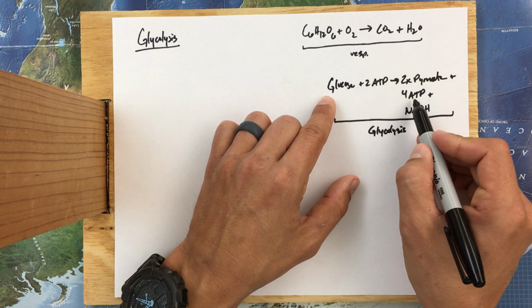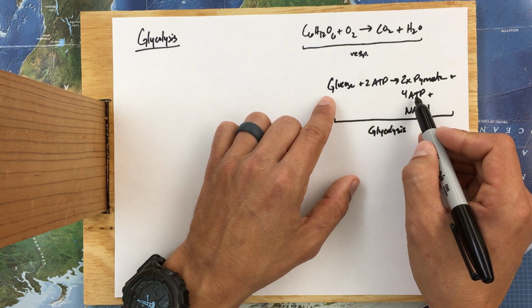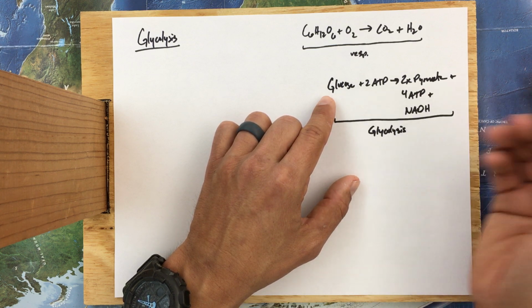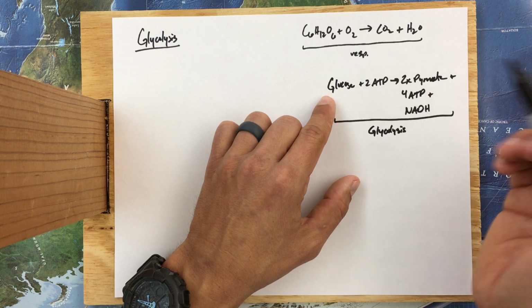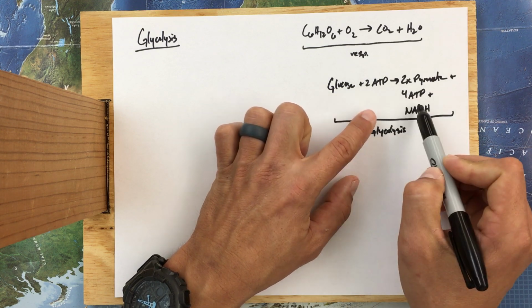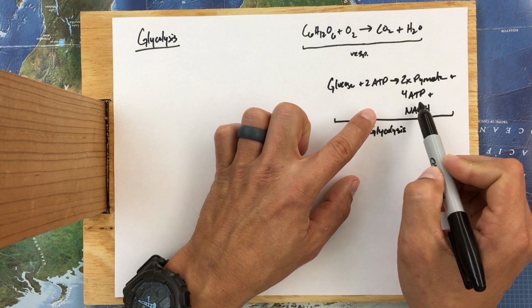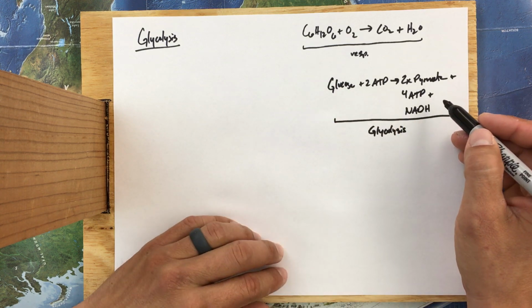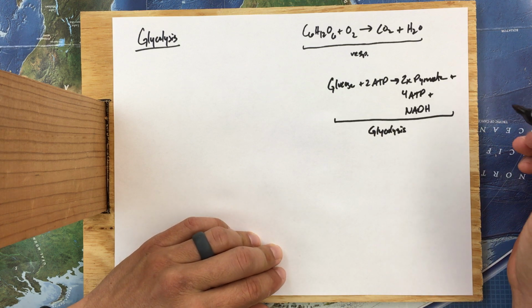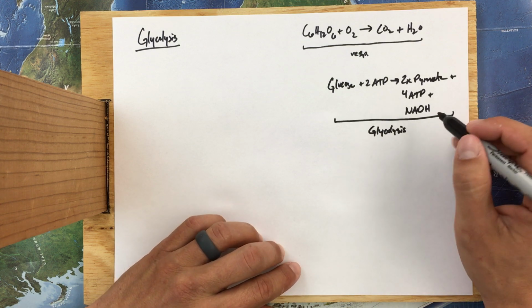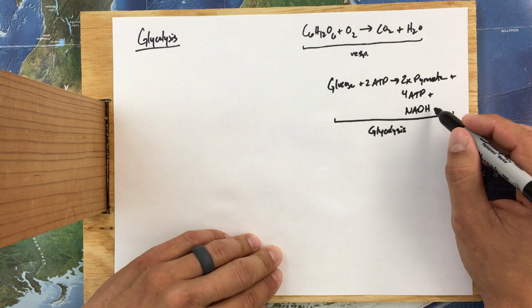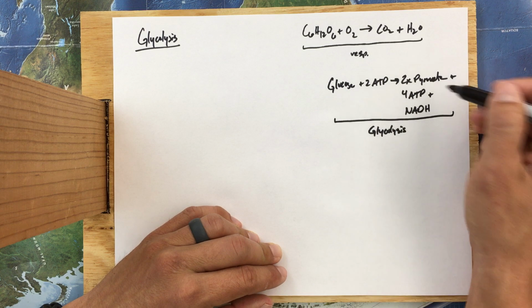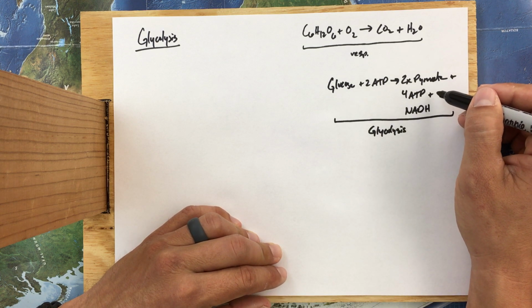We're going to get 4 ATP, but 4 ATP aren't really our paycheck. So why don't you think the 4 ATP are what our paycheck is going to be? And the answer is because we used up 2 in order to get to this point. So we use up 2, we get 4, we're going to net 2 ATP. And then this other molecule of NADH, that is something special. That's carrying an electron. And we're going to learn that these molecules of NADH and another one called FADH are actually far more important to us than this one-off reaction where we get an ATP.